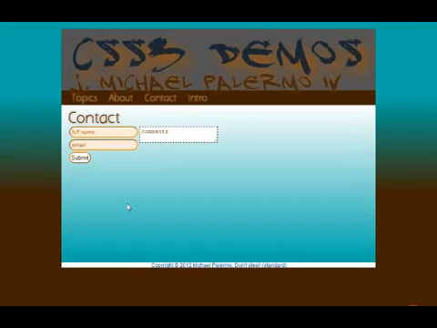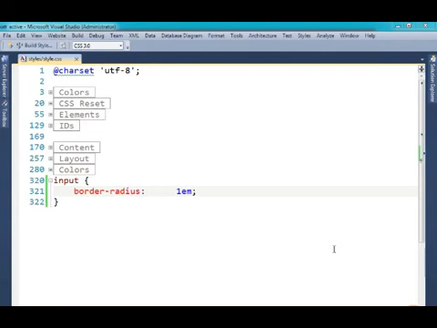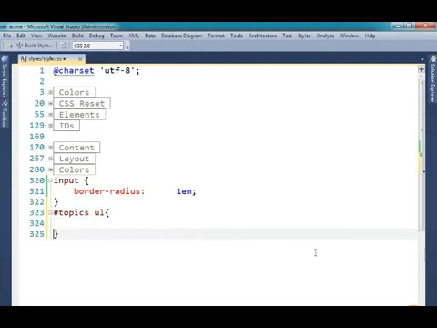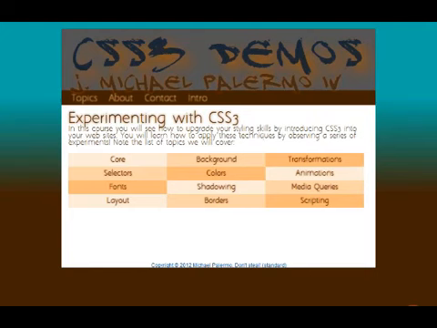Let's tackle something a little bit more challenging now. I'm going to go over to the topics list. And how about this whole unordered list? Maybe I can make this thing rounded. Let's see what we would have to do to make that work. Returning to Visual Studio, I'm going to create a rule here targeting the topics unordered list, and I want to make sure that it has a border radius. Except I want this one to be 2. I will save that, return to our site, and refresh.